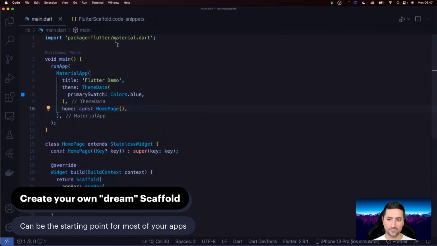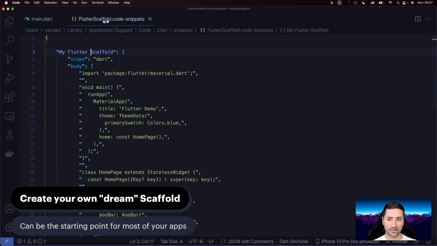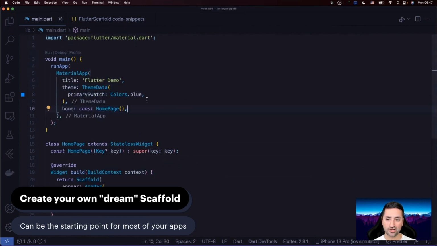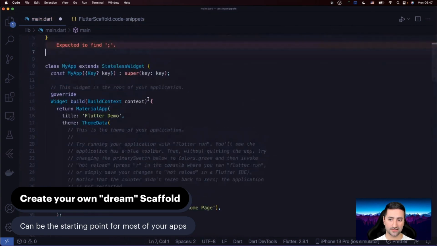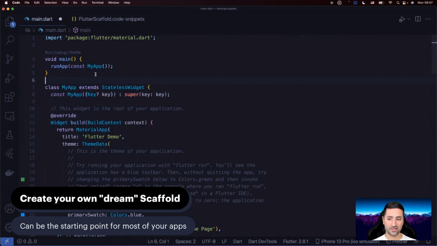So now we have the Flutter scaffold code snippet that is globally created for Flutter applications. Whenever you create a new project, it looks kind of like this. This is the code that you end up with whenever you do Flutter create. You want to be able to replace all of that with your Flutter scaffold.